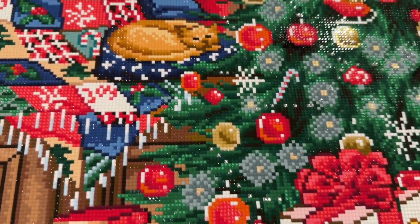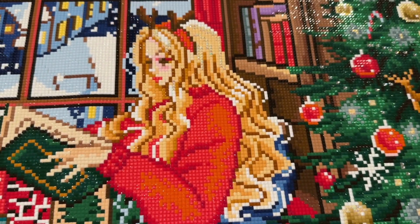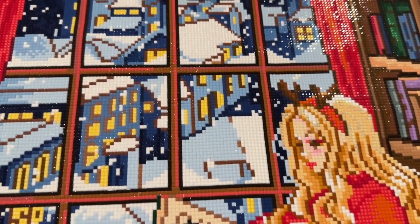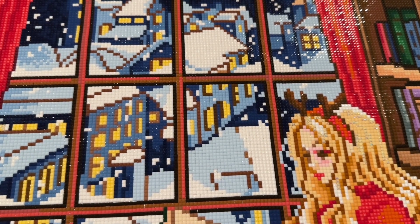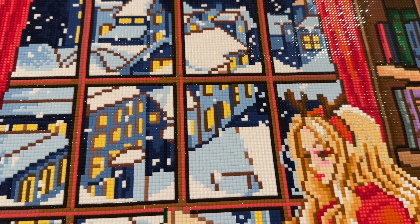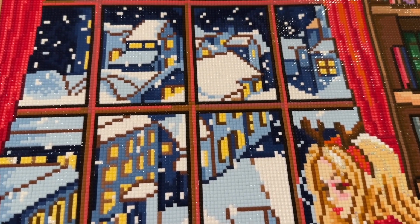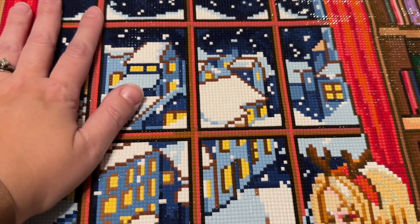And then let me show you a little bit more towards the top too. It's nice to get an up close look, I find. So it was really fun because I started at the bottom of this kit and worked my way up to the top. So I was working in a lot of really similar color families like reds, greens, browns. And then I got to this section and it was like, oh, there's the blues and these really pretty yellows too.